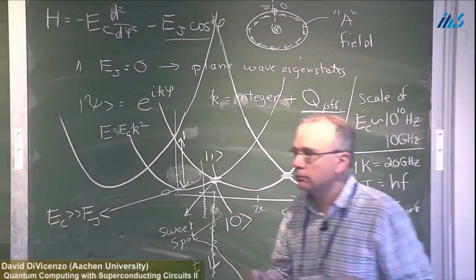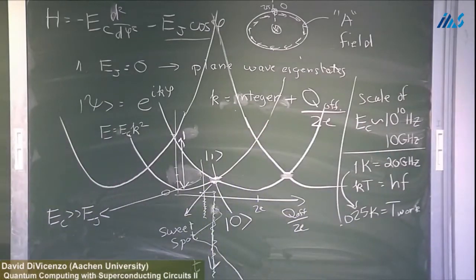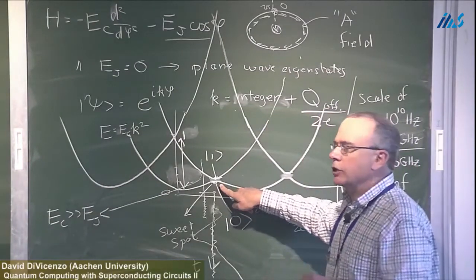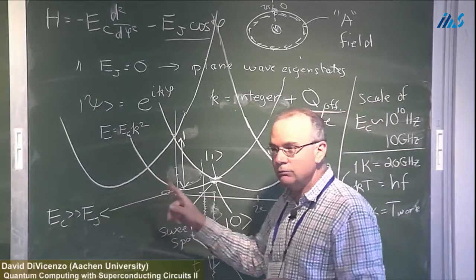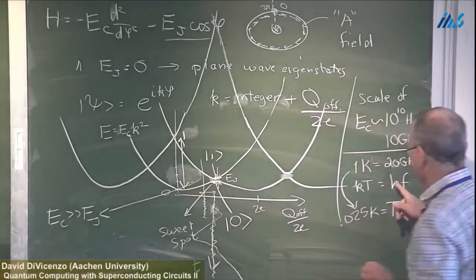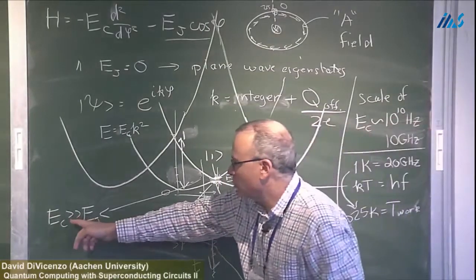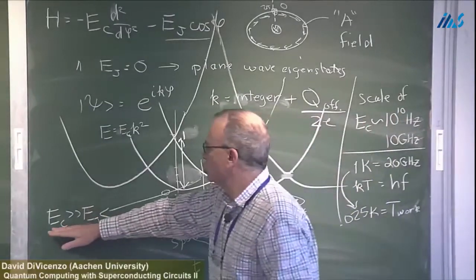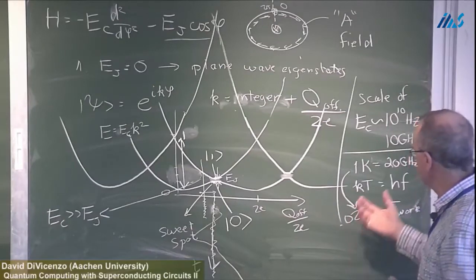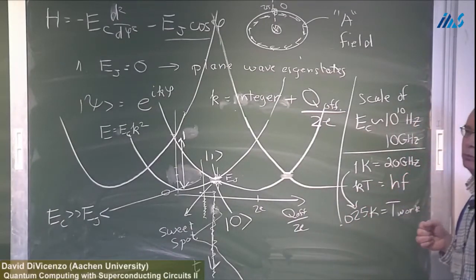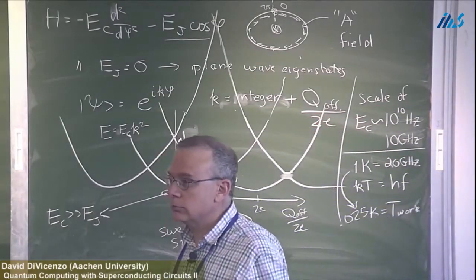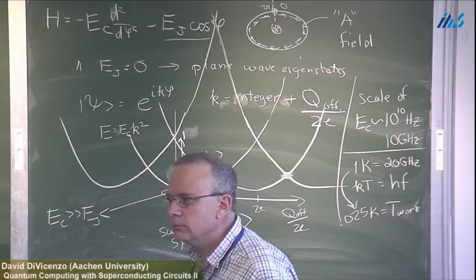Yeah. So what is the scale of this gap? Because you said, just that distance, easy, but you didn't say, or is it easy? The scale of the gap is EJ. So this is of order EJ. So it's something smaller than this. Now, how much smaller? I wrote much greater than, but in fact, 2 times bigger is already enough for this general structure to be true. So it's not much bigger. So it's still measured in these units of gigahertz, basically. The temperature is still smaller than the gap? I'm sorry, is what smaller than the gap?